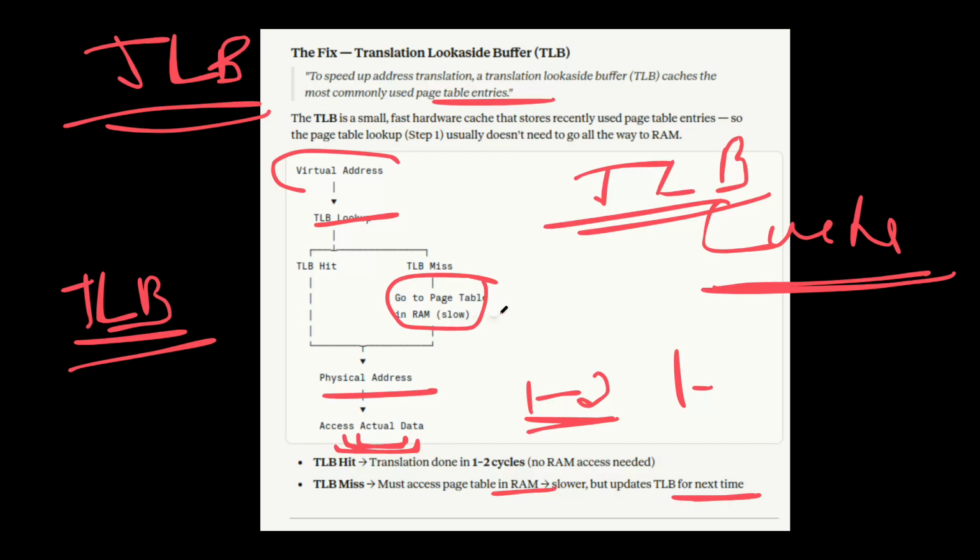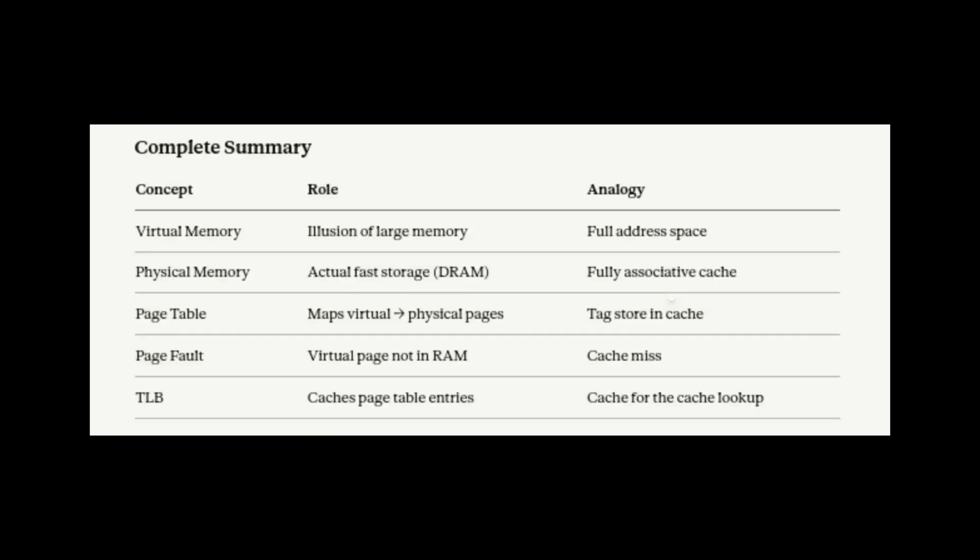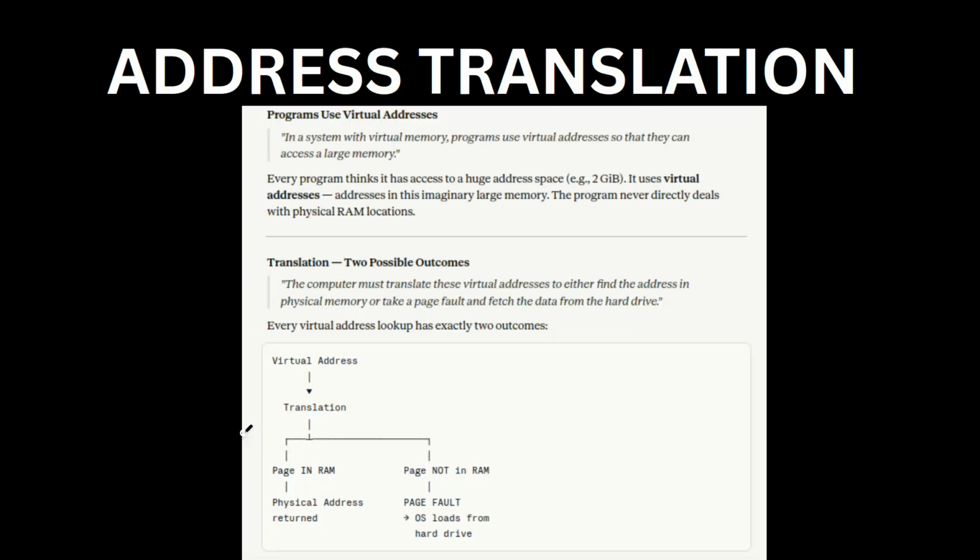That is, whenever we access a new page table entry from the page table, when a TLB miss happens, like the cache that updated, you should put it in the TLB also, like how we did in the cache. Then you will get the actual data that is required. Okay. So the TLB is like a cache here. Cache's page table entry is the TLB.